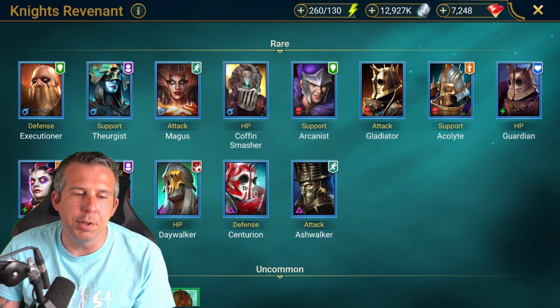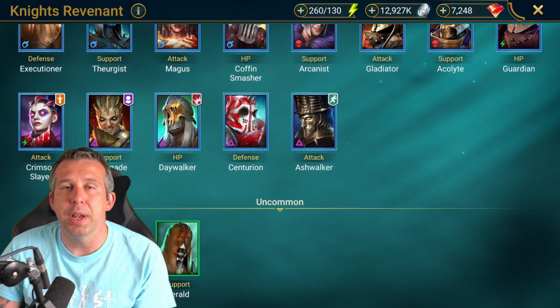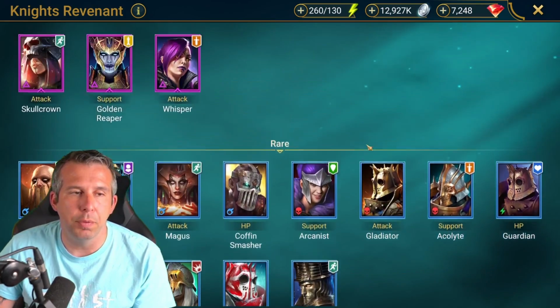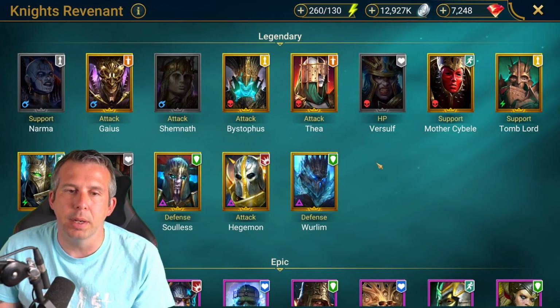Outside of him, you've got a bit of damage in an Ashwalker. You've got a cooldown reduction champion in a Renegade, which can be helpful if you're trying to do things fast. But yeah, again, we kind of get to the legendaries, and there's a lot more going on.